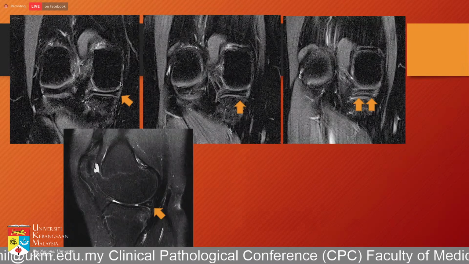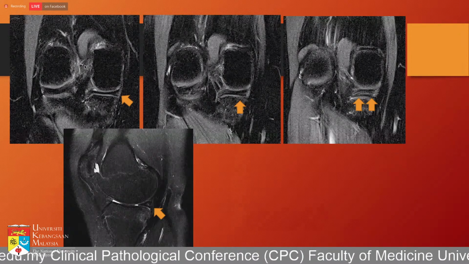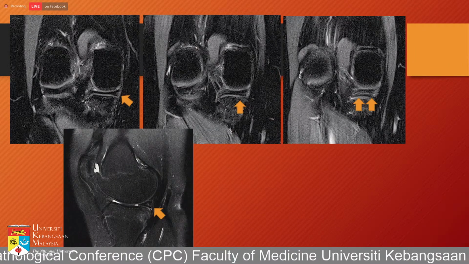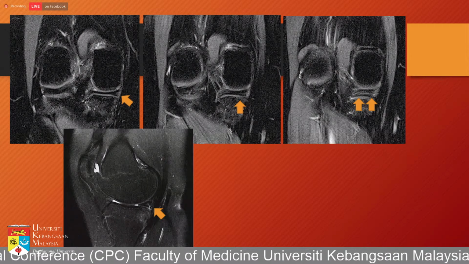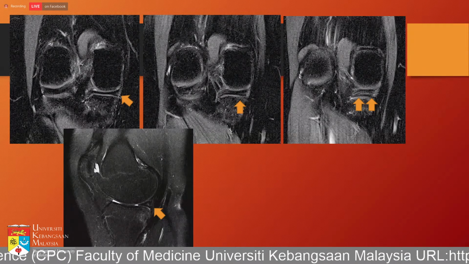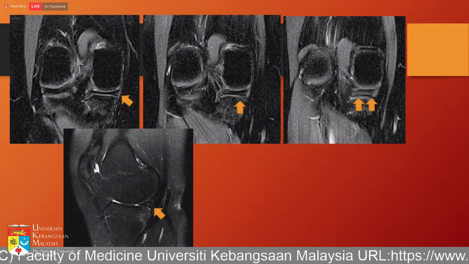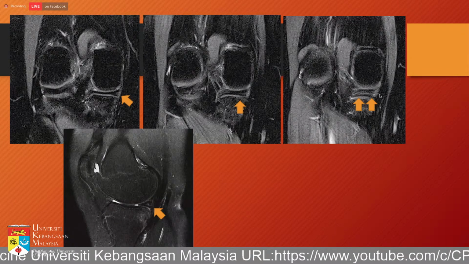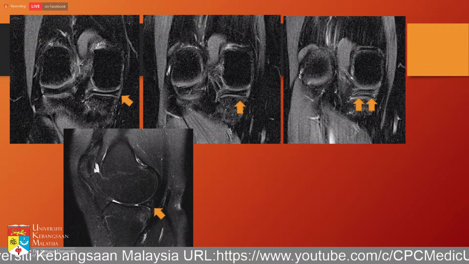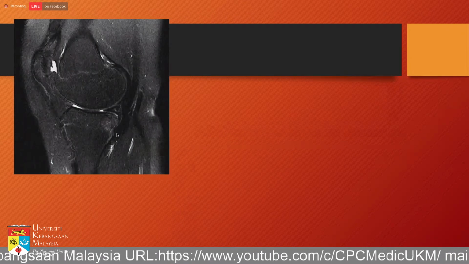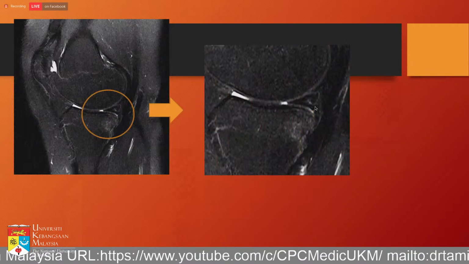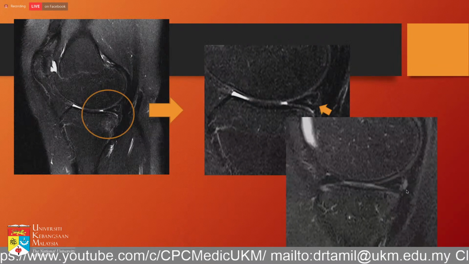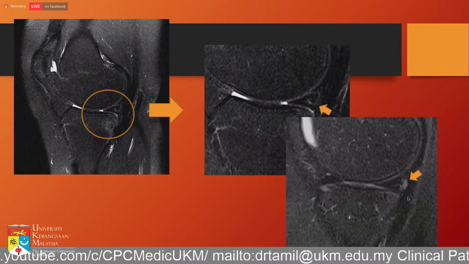This is the corresponding coronal fat saturated image. I just want to show you the image that we saw of the posterior horn of the lateral meniscus tear. You can appreciate that there is high signal intensity, and the high signal intensity dissects through in a horizontal manner. So it's in keeping with a horizontal tear of the posterior meniscus. The tear also brings about a high signal intensity posterior to it, and that is what we call the parameniscal cyst.